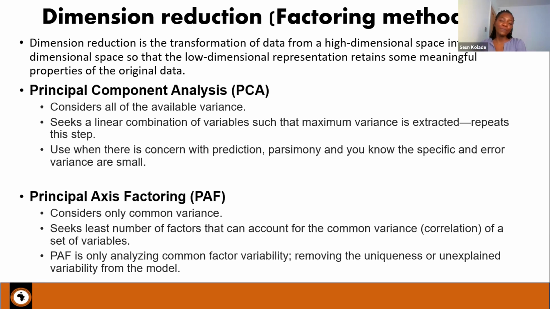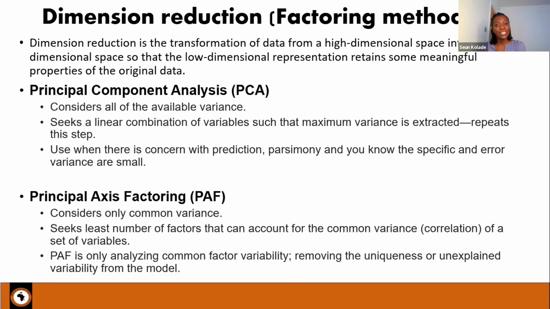To do so, there are quite a number of different techniques that you use on different software packages. Now, on SPSS, the most common ones are the principal component analysis and the principal axis factoring. For our case today, we will be using the principal components analysis. This is where we'll be considering all the available variances that exist within the data set that I will be showing you. So in the case of studying business performance, it will consider every single variation or variance that exists amongst the business performance variables and try and create factors that can represent those business performance variables.